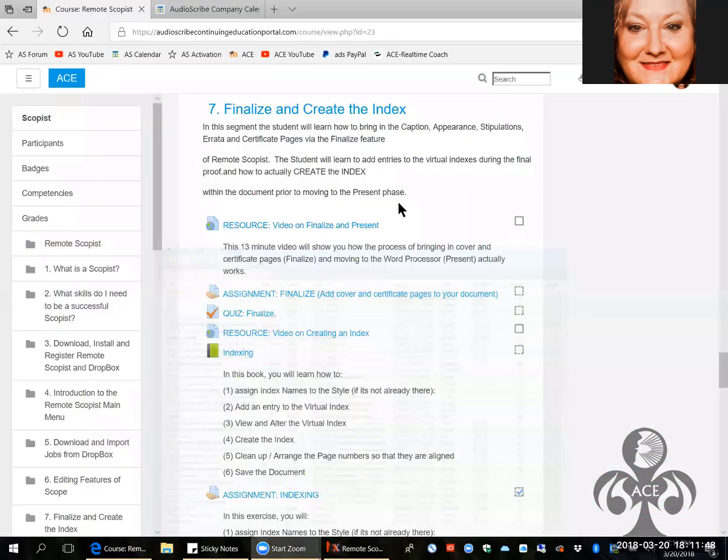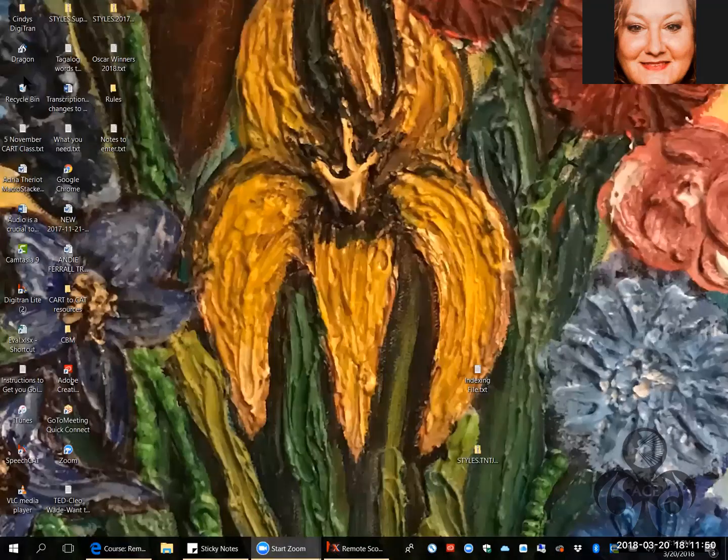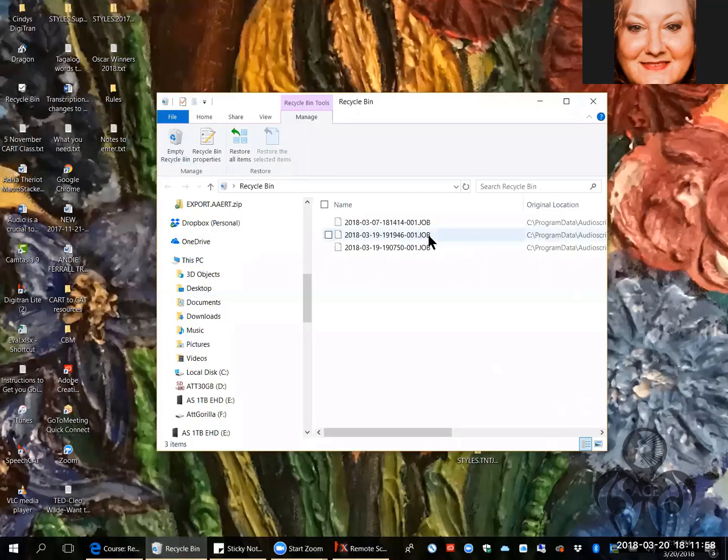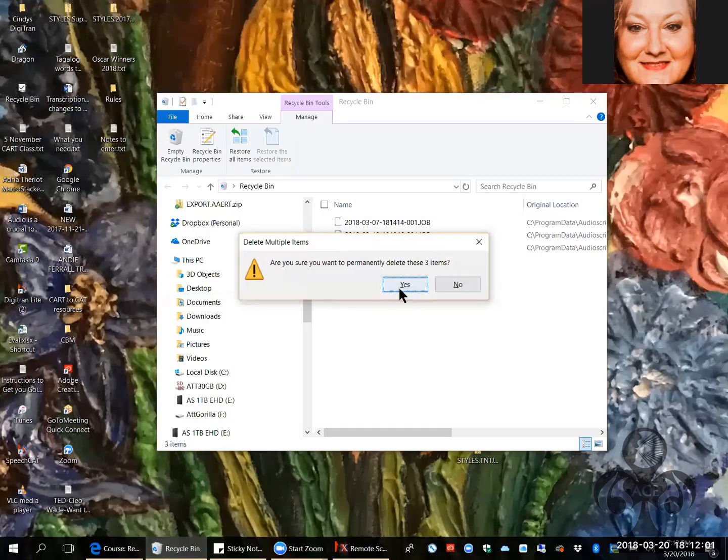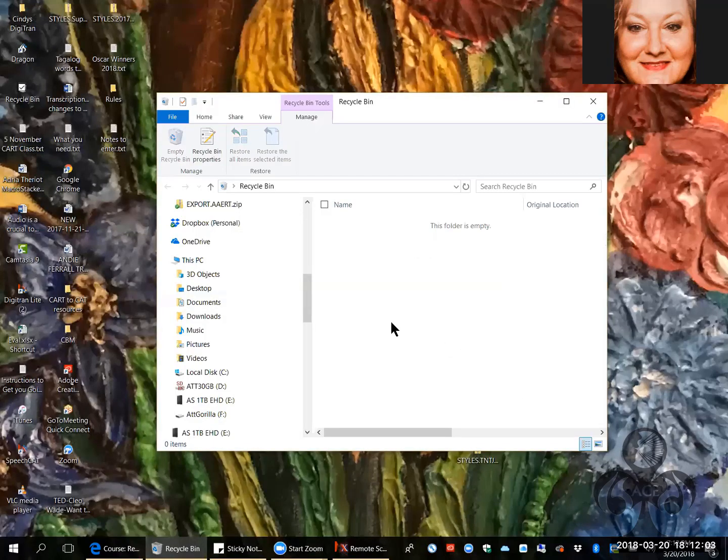But once you do that, remember that you have to go to your recycle bin, because what you've deleted will be in the recycle bin, and you want to empty your recycle bin. Those weren't large because there were no audio files attached to that, but audio files are very large. So you want to remove them once you verify that the reporter has got the work, and everything's fine, they don't need you to do anything else, then you're free to delete it. There's no reason for you to keep it.